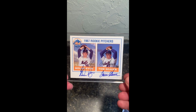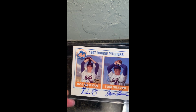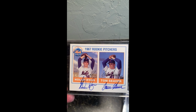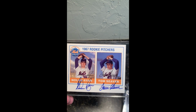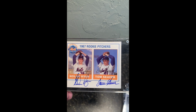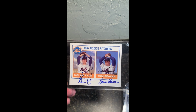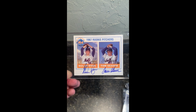But just to show you guys, these cards come in this screw-down case. I did not put it in the screw-down case, and if I had a choice, I probably would not choose a screw-down case unless it was recessed, which I don't know if this one is or not. I don't think it is, but I am very reticent on getting it out of there because you don't want to have paper loss or anything like that, especially with this card. It's probably been in there since 1990, so I'm not going to disrupt it. Unless I decide to send it to PSA, and I don't even know if they'll disrupt it. I have no idea what they do. I don't know if I could send it in like this, and if they would take it out. I don't really know.